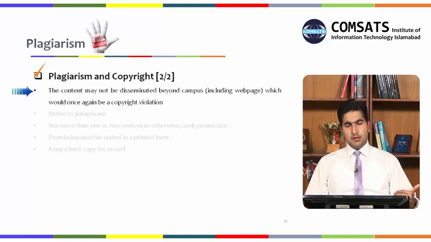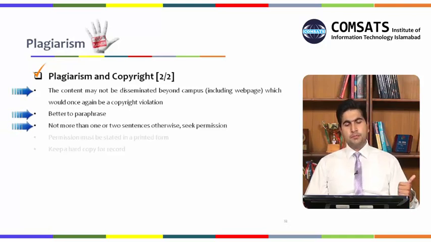The content may not go beyond a campus. Even if it's a web page, you have to avoid it, because a web page is also public and it will lead towards copyright violation. It's always better to paraphrase the material. In a journal, it shouldn't be more than 1 or 2 sentences, otherwise you have to seek permission. So this is the point when there are copyrights.